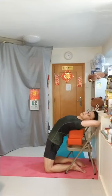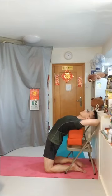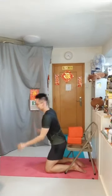Let's take 5 more deep breaths, 5個多深呼吸. Pressing down with the shin bone if you are taking Ustrasana. 如果你做緊駱駝式嘅，推低你嘅小腿骨. Five deep breaths, 5個深呼吸. Inhale, come back up, 可不可以慢慢上翻嚟啊?